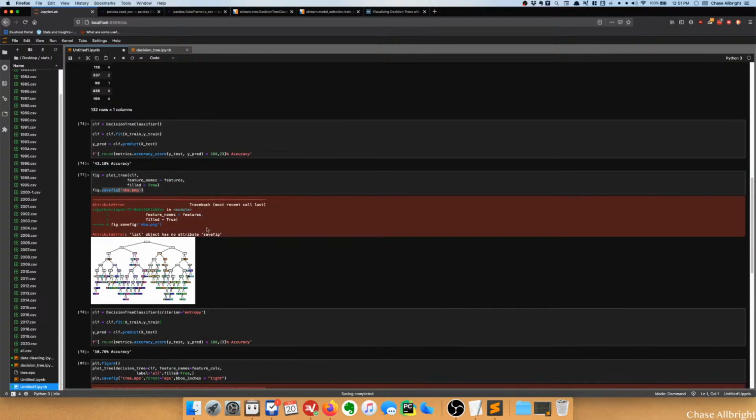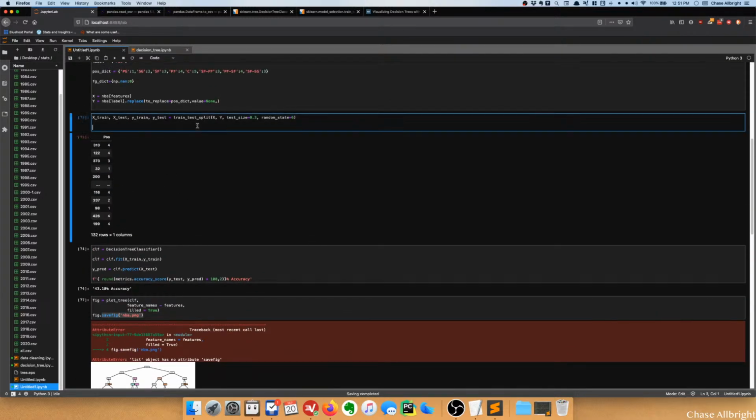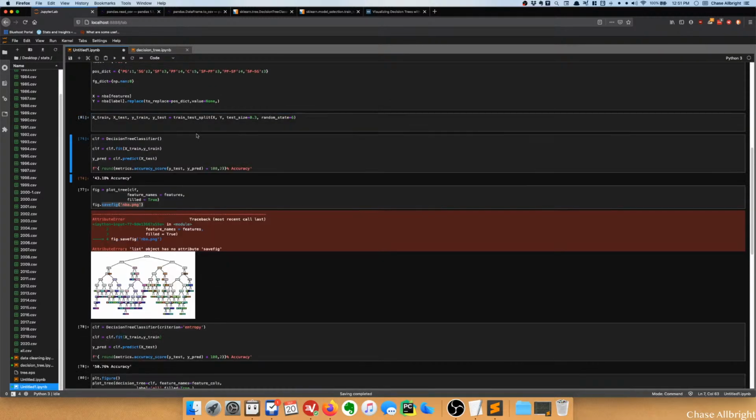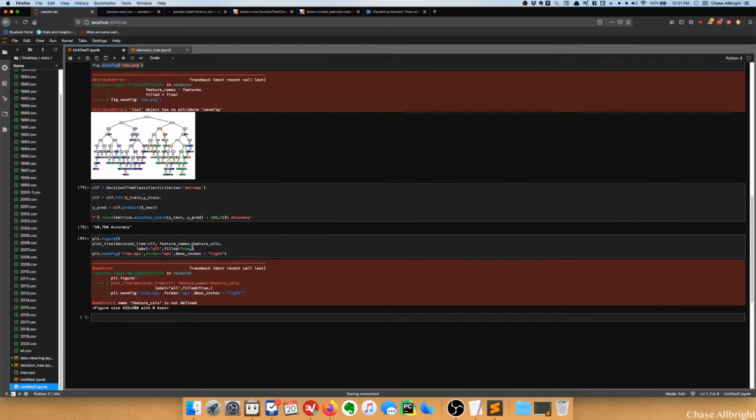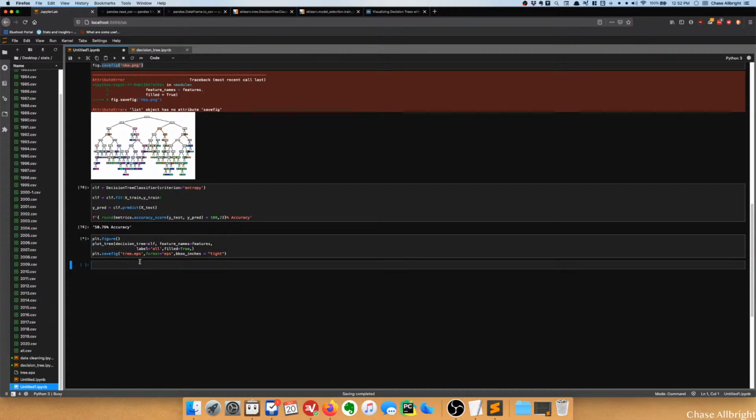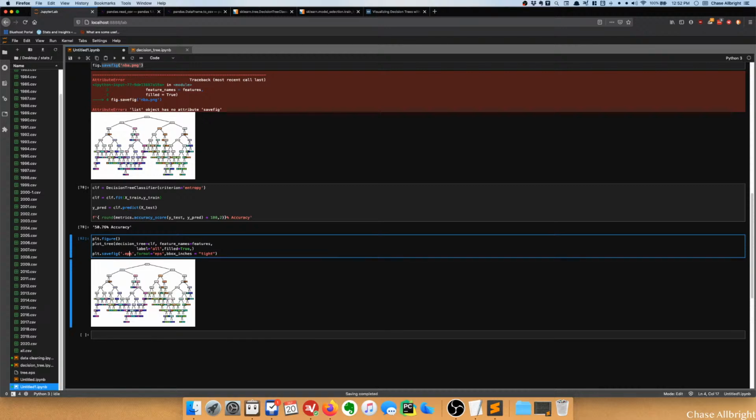Feature columns. I think we just called that features. We did. Our label is all. Okay, let's see if that works. We don't want it called tree.eps. That'll work. Let's look at it.